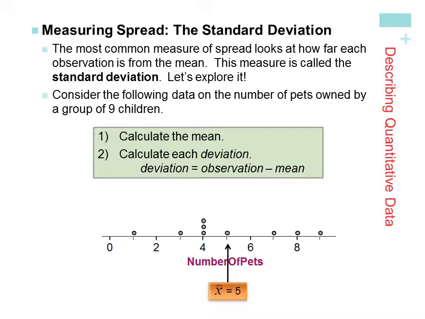So if I take 5 minus the mean, that would tell me how many pets I am away from the average number of pets. In this case, our x bar, or the average number of pets, is 5. If I wanted to figure out the deviation for 1, I would take 1 minus 5, which gives me -4. It tells me that this is 4 pets below the average. If I wanted to look at 8, the number of pets somebody has, minus the average, which is 5, that gives me 3. That tells me I have 3 pets more than the average.